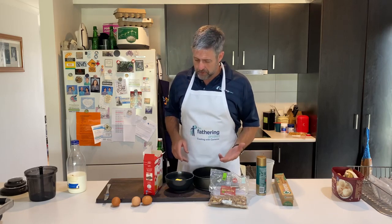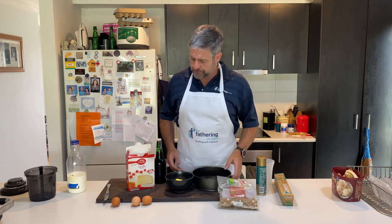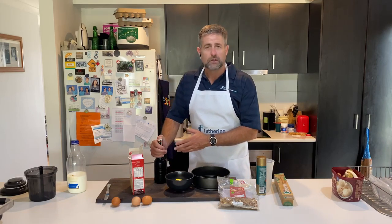Instead of buying a cake, I'm just going to knock one up real quick. What am I going to do? We've got vanilla, I've got some of the cold-pressed, and I've got some walnuts. Coffee and walnuts just seem to go together. The packet mix calls for three eggs, 80 grams of butter, three quarters of a cup of milk. What I'm going to do is take a quarter of that cup out — so it's half a cup of milk and a quarter cup of iced coffee. That's the simple thing.